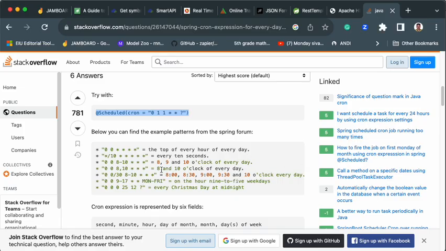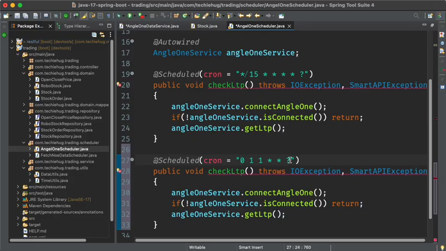If you copy paste the code, it's absolutely fine, but you need to make sure you test that code and sign off. It says 8, 9, 10 o'clock every day, so better you copy this. But in our case, not every hour or 8, 9, 10. I would say 9 a.m. every day. That's fine.